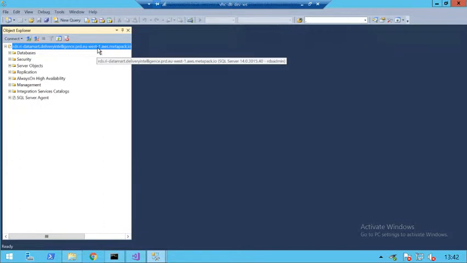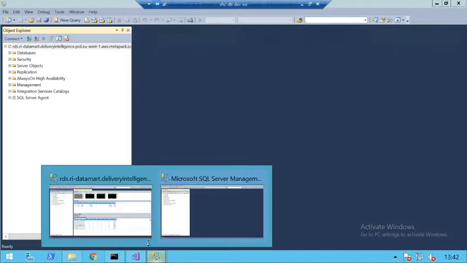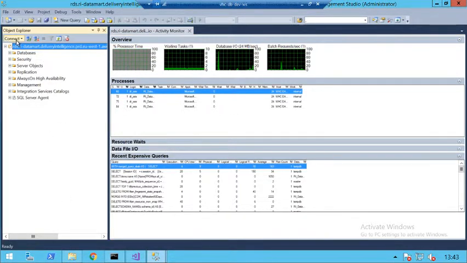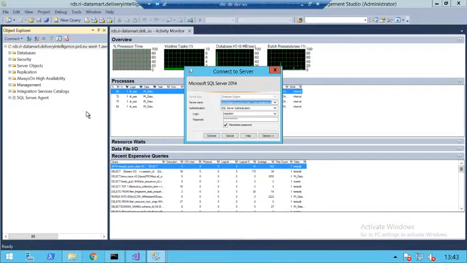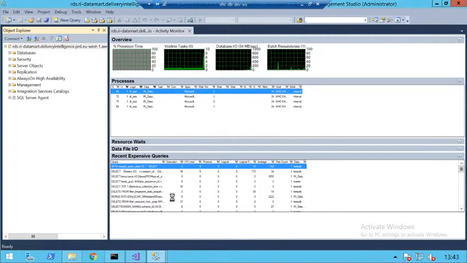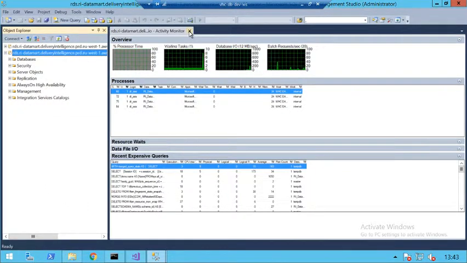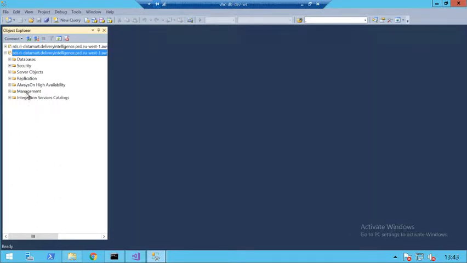Who am I logged in as here? It's the same user here, and here it's the same user. Right, that's really annoying. I've got the credentials stored. Never mind. There we go. So that's the one we want to be as. I can close that, don't care about that.